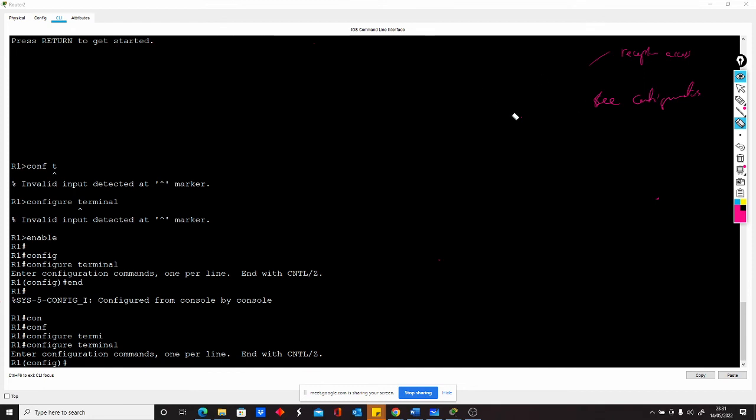One thing about the CLI, especially the Cisco CLI, is that there's a lot of commands. If I tell you how many commands I have in my head, it will be more than 2,000 commands. But that's not what you should be focusing on. You should be focusing on what you want to do, and there's always a way to do it.